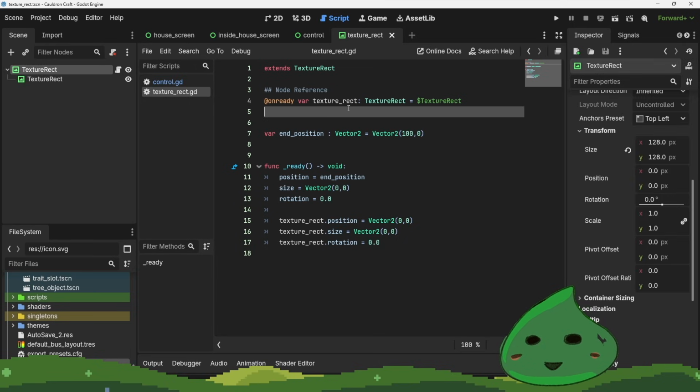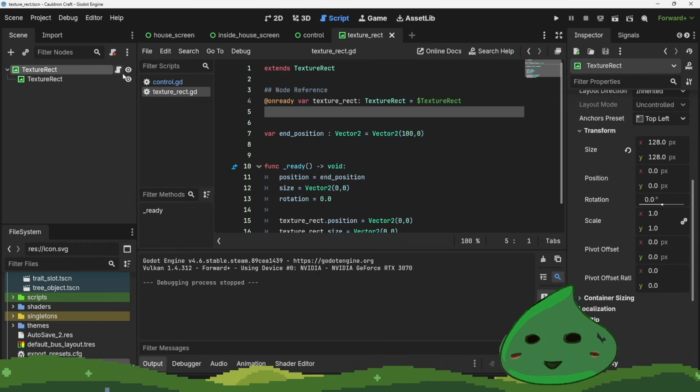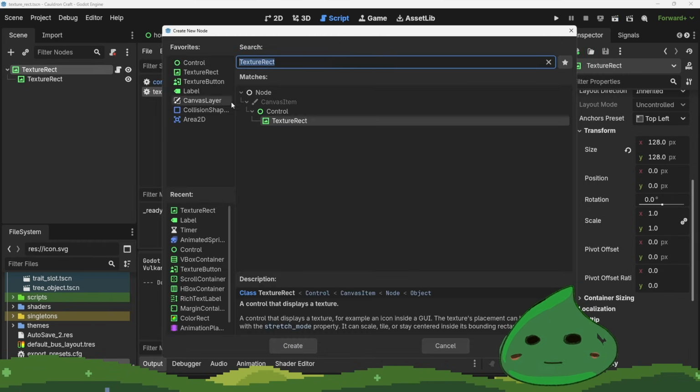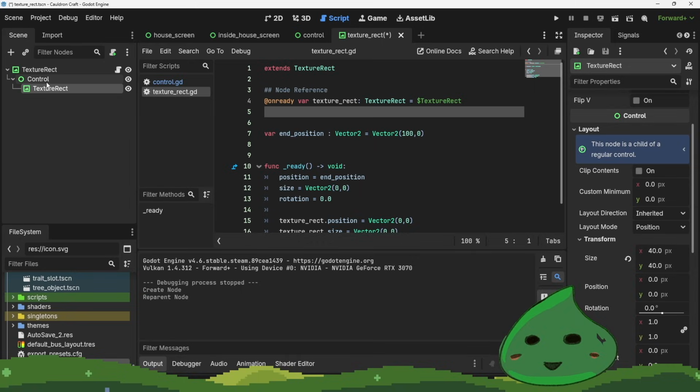To show you that this can break, I'm going to run this, and we don't have an issue right now. But let me create a control node, and then I'm going to put the same texture rect one node deeper inside this control node.